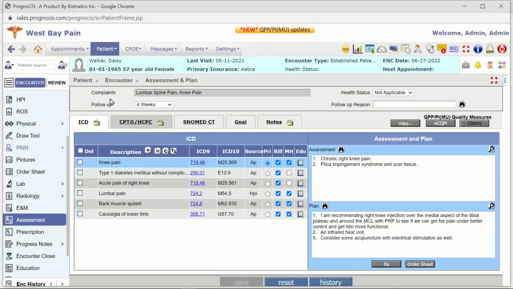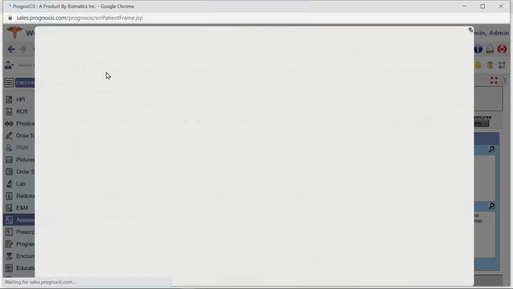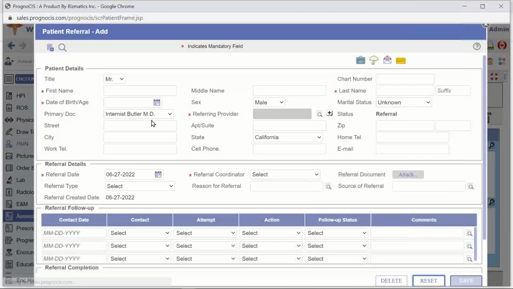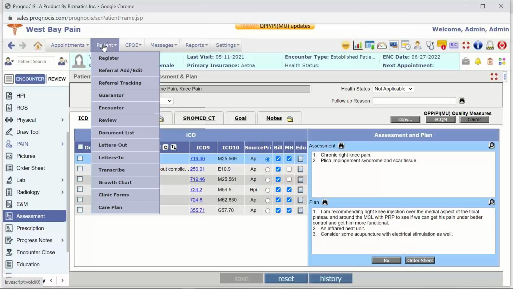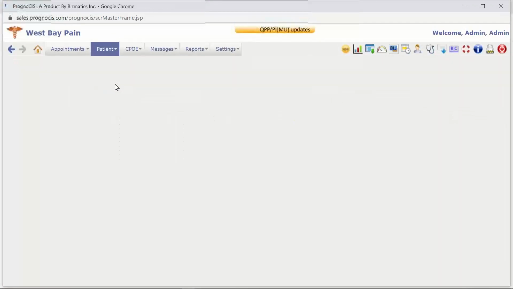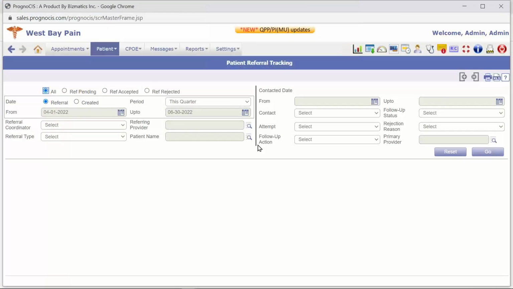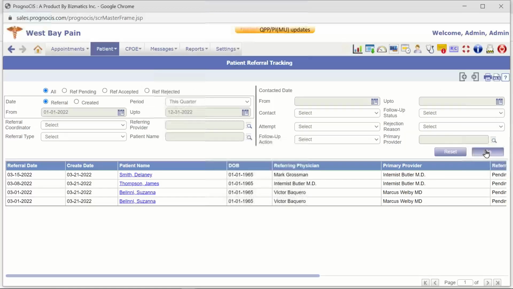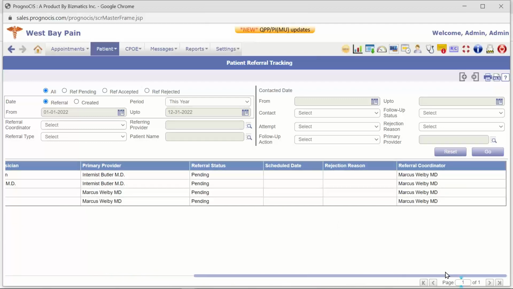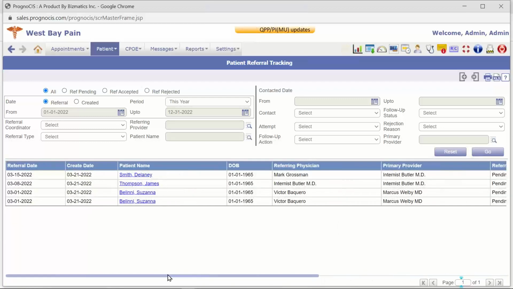all as such. It also has a referral management system where you can look and add the referrals that you are receiving, and the status of that, were they approved or not, all those things that you can review here. You also will be able to keep track of the status of those referrals. So when I say referral tracking, and give me the status of all the referrals there, and say go, and let me select this quarter, or let's say this year, because this is a database. To be able to show the status on those referrals, the rejected or scheduled, or all those things as such.